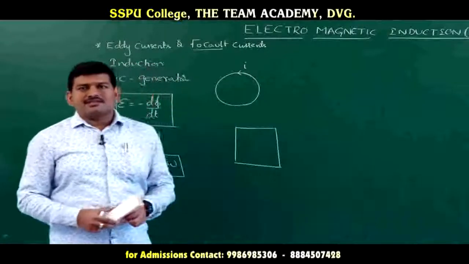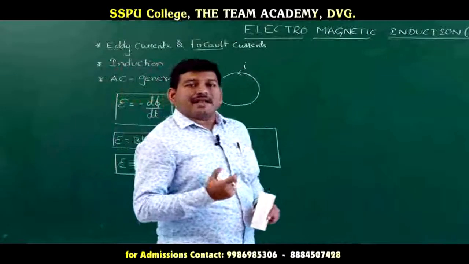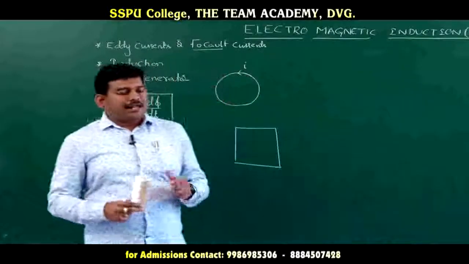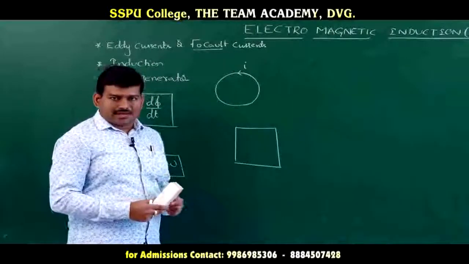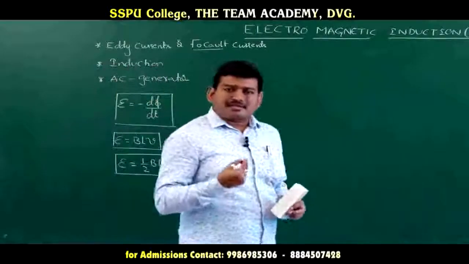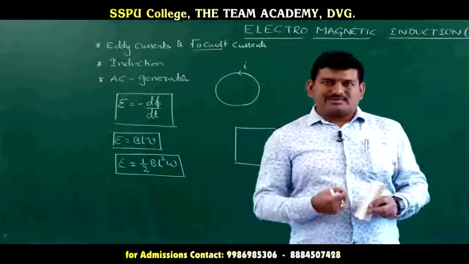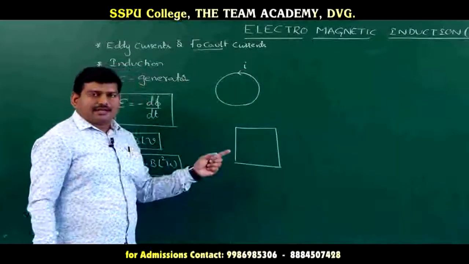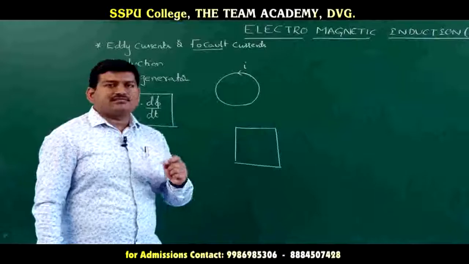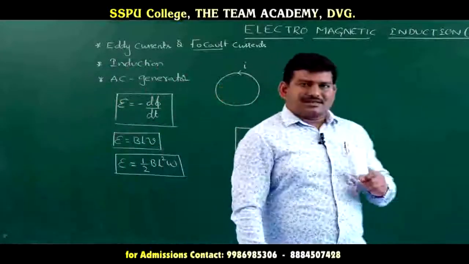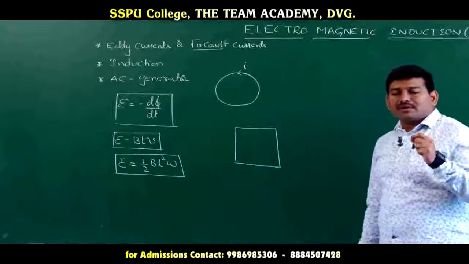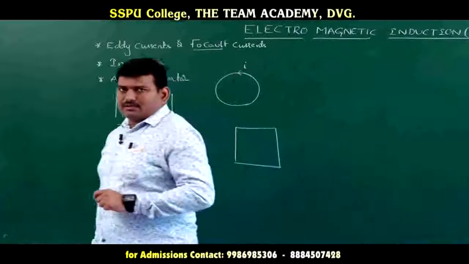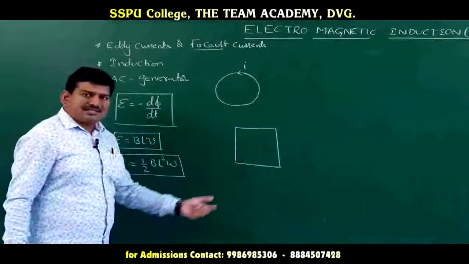Coming to the disadvantages, because of eddy currents there will be energy losses in the transformer. In the transformer there is a core material made up of metals or magnetic materials. When eddy currents are developed in this core material, there will be an energy loss in the form of heat, due to the eddy currents. Due to eddy currents, the efficiency of the transformer decreases, because the core materials are made up of metallic sheets in some cases.